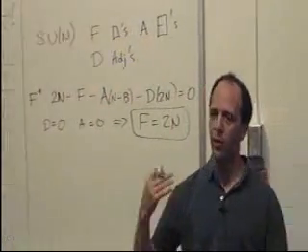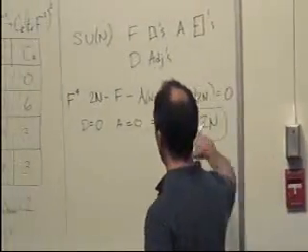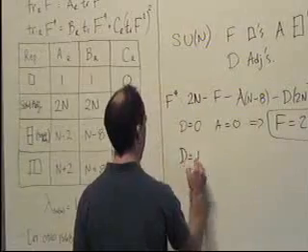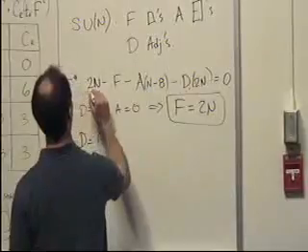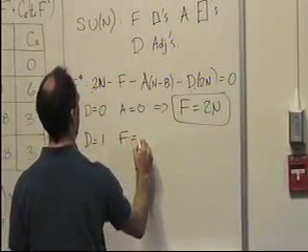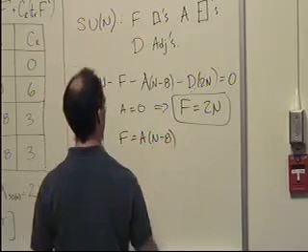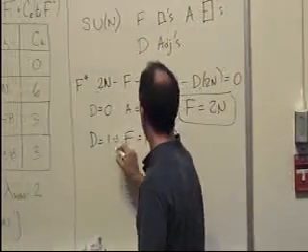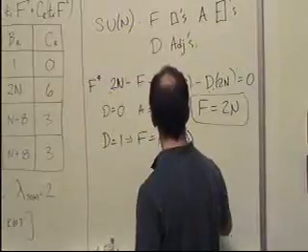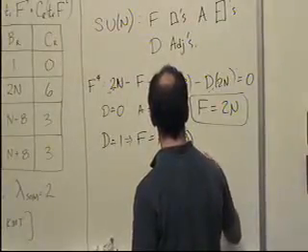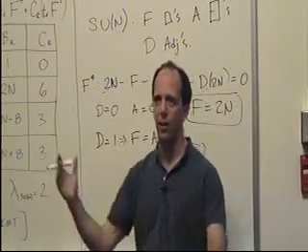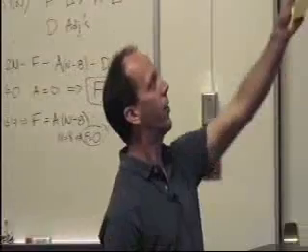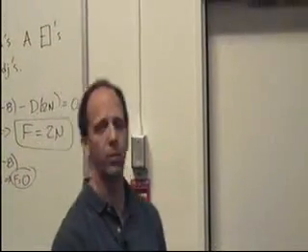So if we have a theory with only fundamentals and a gauge group SU(N), it's got to have 2n fundamental matter fields. If D equals 1, let's say, then this term cancels this term. Then F equals A times n minus 8. In particular, if n equals 8, we get F equals 0. So if we have one adjoint, we don't need any other matter, which is pretty clear because if we have one adjoint, then B adjoint minus B adjoint is 0, and the equation is satisfied.